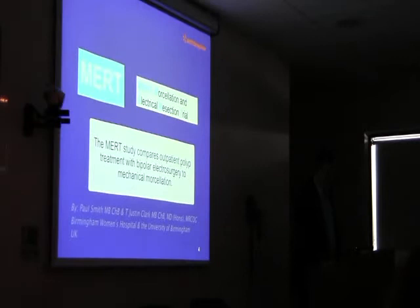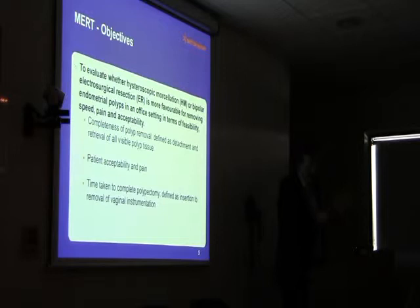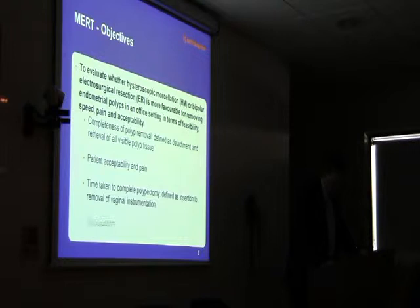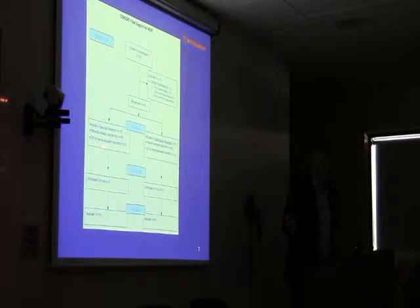So that paper's just come out, and what we did, very quickly because I know we're getting tired, was we've already done a big study, the op trial on effectiveness in terms of treating symptoms, the data of which will come out. But in this case, we're just interested in the feasibility, safety, acceptability, pain scores, and completeness of removing the polyps. So we randomised women, allocating them to the morcellator or to resection. We had no withdrawals.